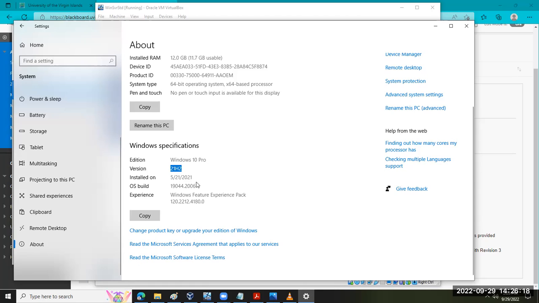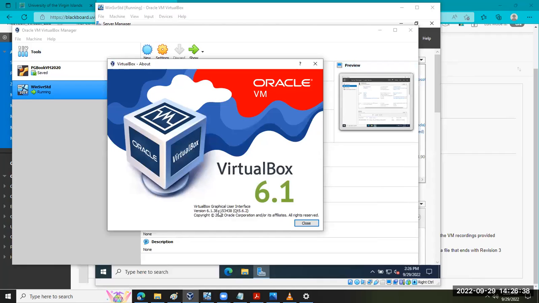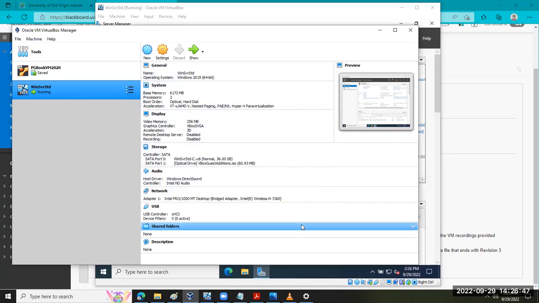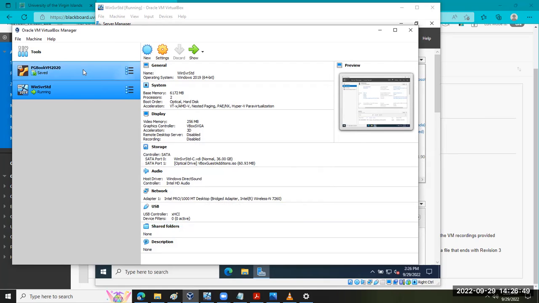So I know you remember doing this before when we were optimizing your PC, right? So you optimized your personal technology. The OS build is now 2006. It's 19044, but it's 2006. So you want to make sure that your version matches this one and that you're sitting on the .38 version of VirtualBox. And that's going to be very important, right? So that's one important thing you want to do before you get started.